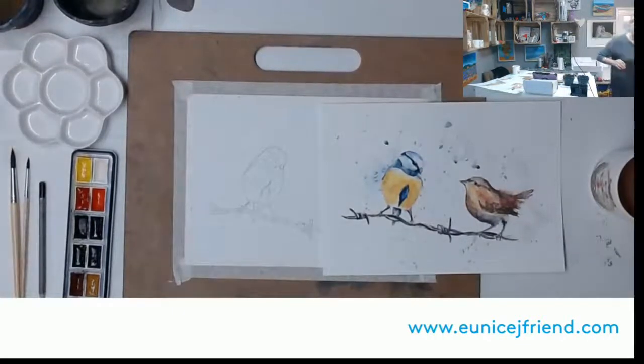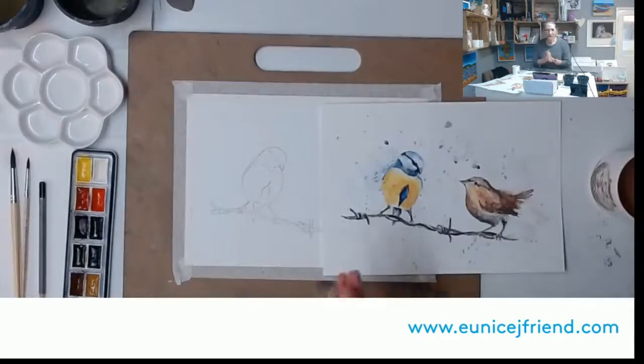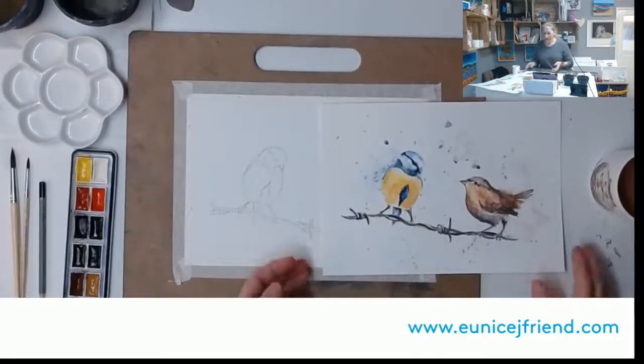I'm just going to go and adjust my screen whilst we wait for people to join. Say hello, give me a message, give me a wave so I know you're there. 11 of you watching, fabulous. Just making sure I can see your comments on my screen. There we go. Eleanor's first. Happy New Year, Eleanor. Thank you. Same to you. Wonderful, 14 of you. Excellent.